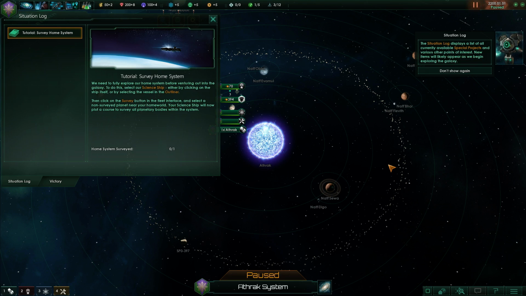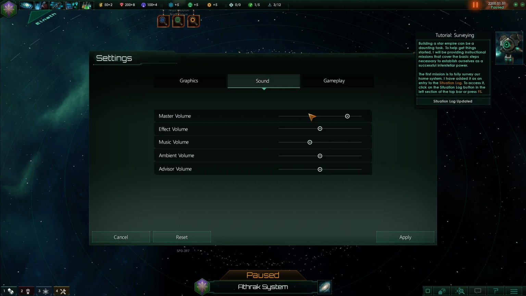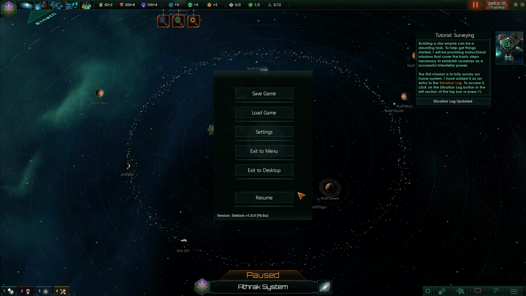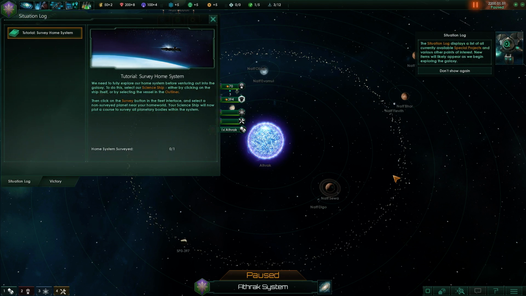Alright, Veer. Veer, you actually sound very quiet. Where's the menu button? Yep, it keeps resetting Veer's volume every time we start. This should hopefully make him a little louder for you. Alright, let's try this again.